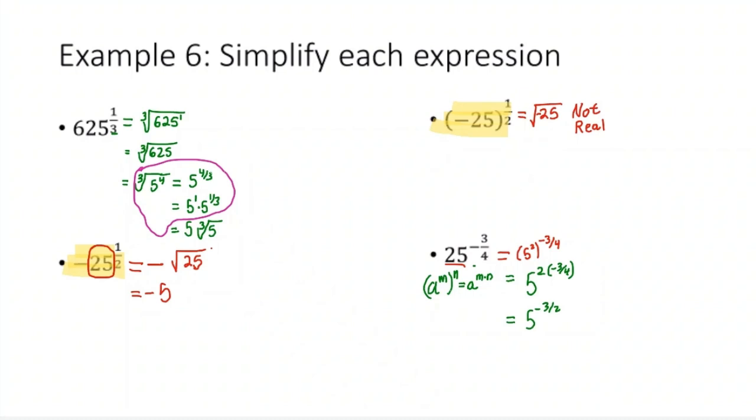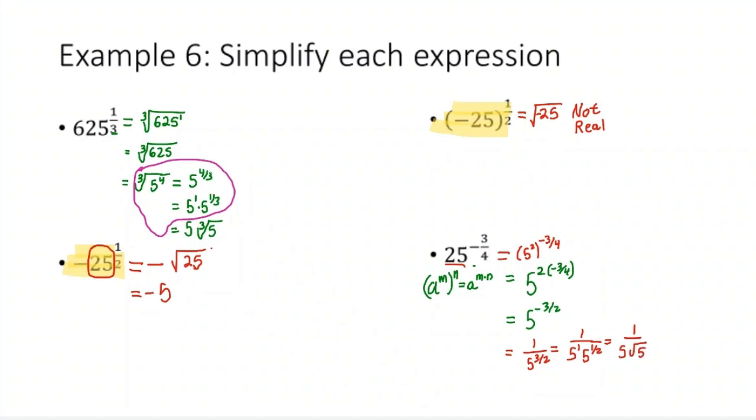Now we can use the fact that our exponent is negative. Our property for negative exponents is the same as what we've seen in the past for integers. So 5 to the negative 3/2 equals 1 over 5 to the 3/2. If we were to simplify, because 3/2 is an improper fraction, 3/2 is the same as 1 plus 1/2. So 5 to the 3/2 is the same as 5 to the first times 5 to the 1/2. And we get 1 over 5 times 5 to the 1/2, which is the square root of 5.